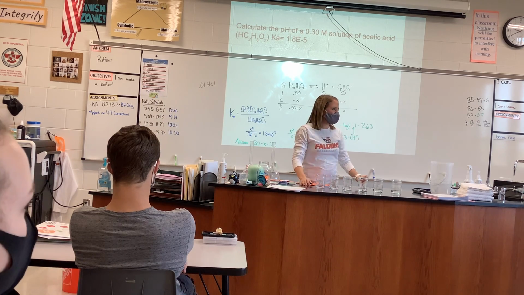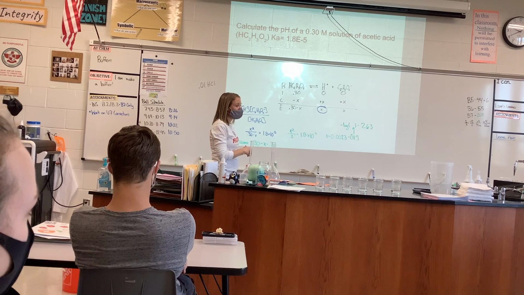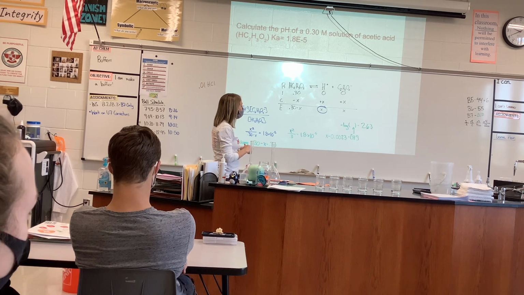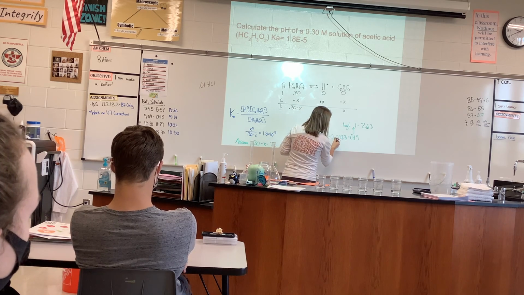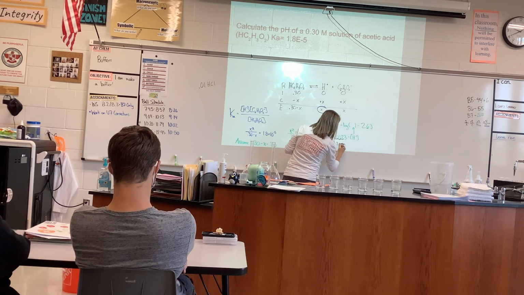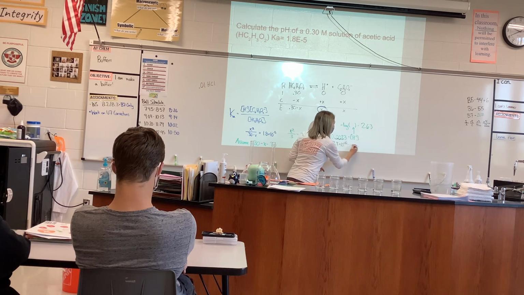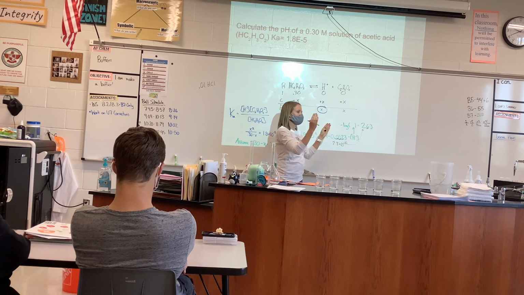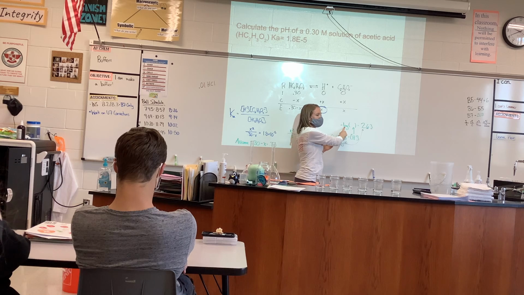Kevin, I keep forgetting, but where you could just look at the exponent and see the pH is gonna be between 4 and 5? Yeah, so if we change this into scientific notation, it'd be 2.3 times 10 to the negative 3. So this tells me that the pH is gonna be between 2 and 3. Oh, so it's not based on that, it's whatever you're taking the log of.